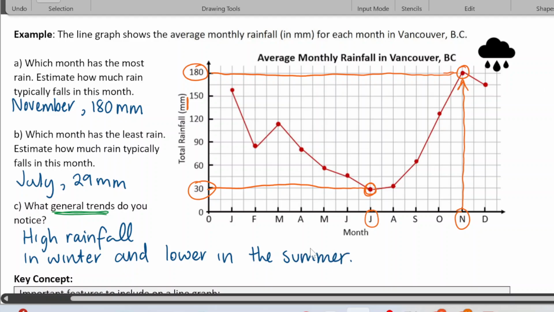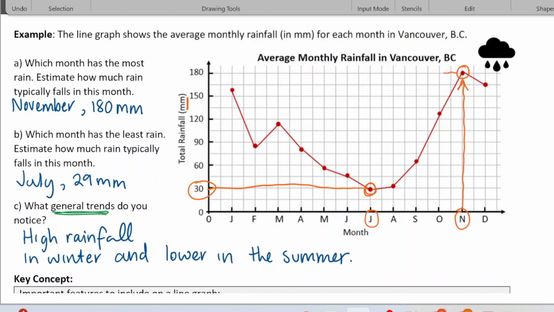Okay. Let's do an example where we actually create a line graph. Now, before we create the line graph, let's look at this one and see what features we need to include. And I'll highlight them as I talk about them. We need to include labels. That's really important. So what are we measuring on the y-axis? We're always going to be measuring time on the x-axis. Okay. Where important, we need to put units.